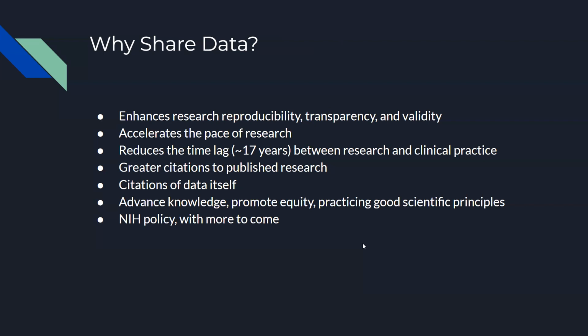Speaking of data sharing, I thought it'd be helpful to talk about why sharing data is important. The key thing about sharing data is that it enhances research reproducibility, transparency, and validity. A lot's been said about the replication crisis, and I'm not going to rehash it all here, but suffice it to say that sharing your data really does improve the scientific process. It makes it so people can replicate your results, makes it transparent, and increases trust in research overall.